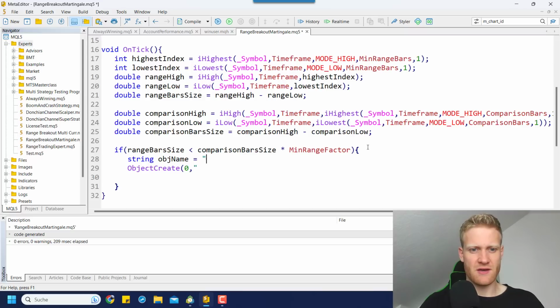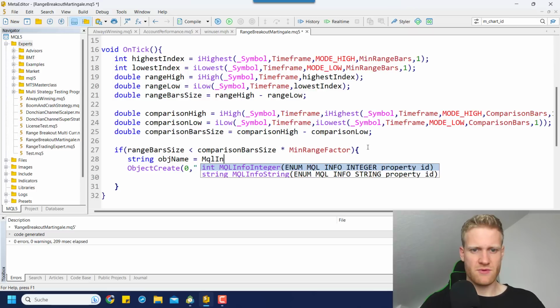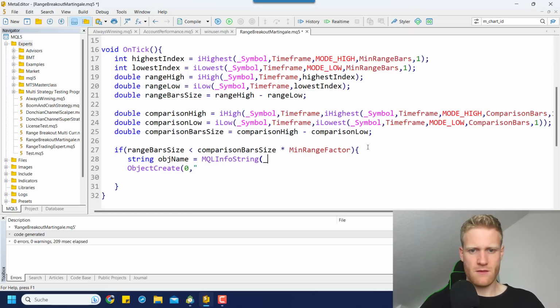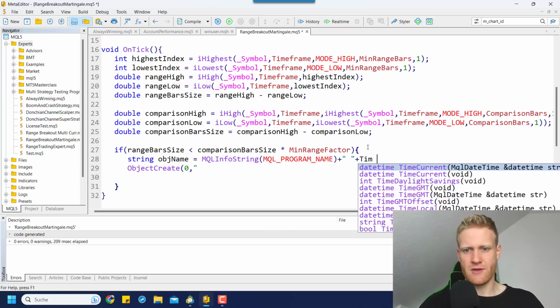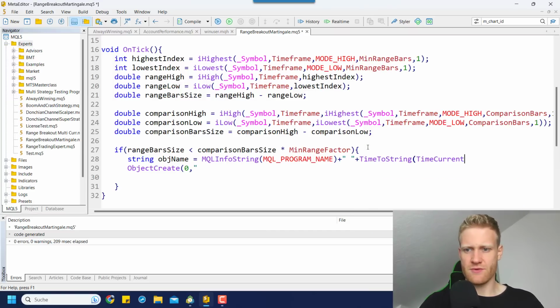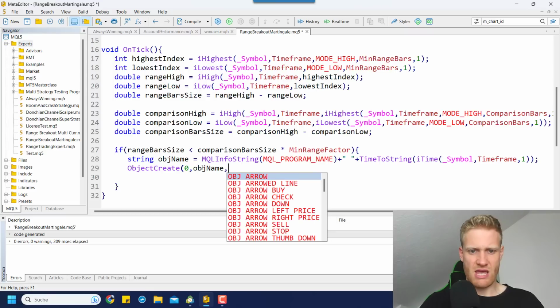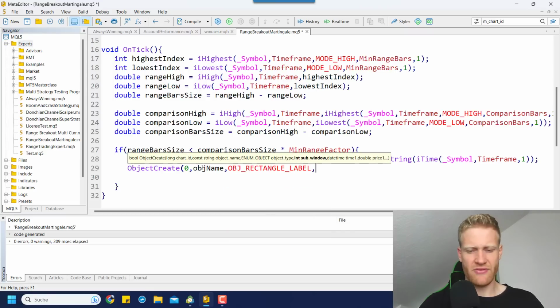So we can say something like string, MQL program name plus, and maybe just the timestamp, time to string, time current, or the time of the current bar, symbol, time frame. Maybe something like this. So object name, object rectangle label, I think is the best thing to choose here.